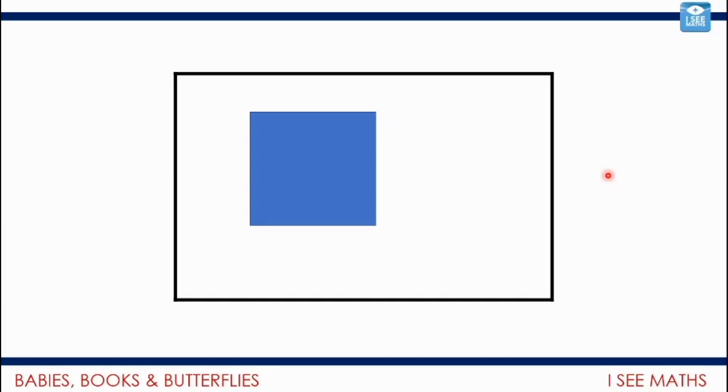It can also help us when we're thinking about parts and wholes to be able to work out or estimate a fraction. So it's probably not possible for you to work out the exact fraction here of the rectangle that's blue, but see if you can come up with an estimate. The kind of thinking you'll go through is, well, about how many of these blue parts will fit in this whole. It can be helpful to see if I just move that part and put it there. And actually there, I can split this shape into six equal pieces. It is actually a sixth the way that it's been measured.